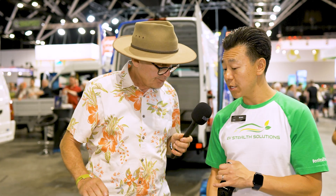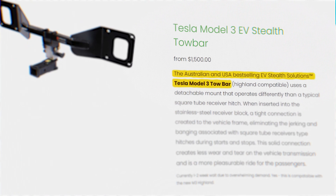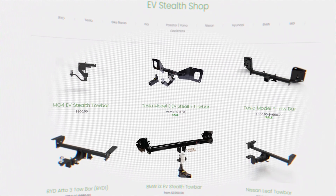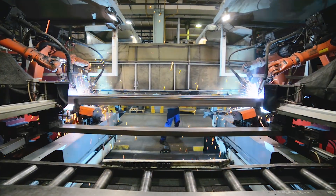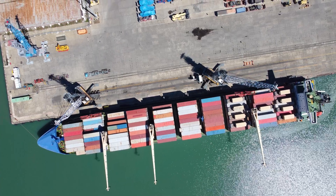Did you design that? No, this is a US-manufactured system. The US is probably two or three years ahead of us from the Tesla branding point of view, and there's a lot of aftermarket products over there. This is the best-selling aftermarket tow bar in the US. We're the exclusive distributors for Stealth Hitches in Australia — we were the first partner for them outside of the US. What we're looking to do now is think about manufacturing them locally, not only for cost reasons but also for our carbon footprint. Right now we're flying and shipping them in.